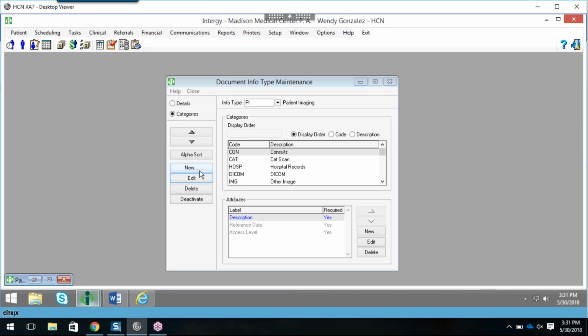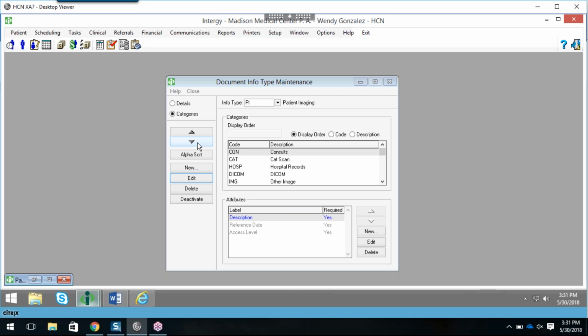So as I mentioned, you can add a new folder, you can edit an existing folder, and you can use your up and down arrows to rearrange it. Sometimes when you're scanning in, these folders are not necessarily in the right order. You can rearrange them, maybe to keep your front desk folders together, and maybe keeping your clinical folders also together.